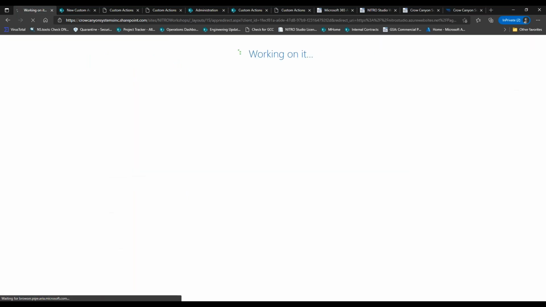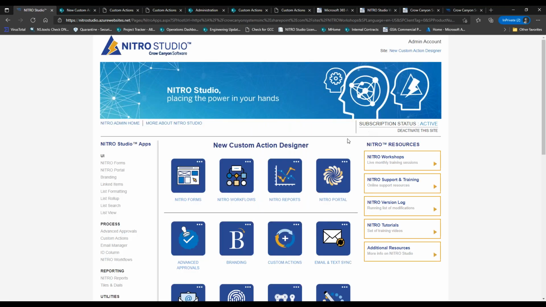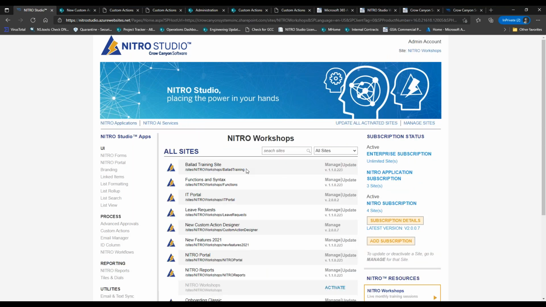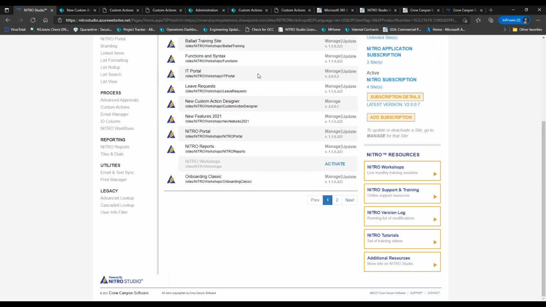Now, if I show you that over here in the Nitro Apps page, we have the status of it in admin home. You can see the status, so whether on-prem or online, you should be able to see this. You see this site over here, or some of these other sites we have, don't have 2.0. This version will not have the designer, but this one will. Anything with the 2 in front of it is going to have the designer capability in it.